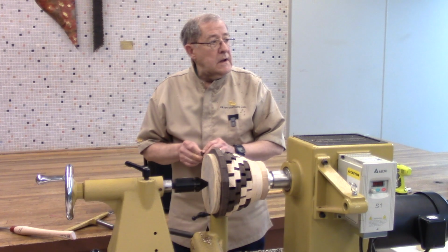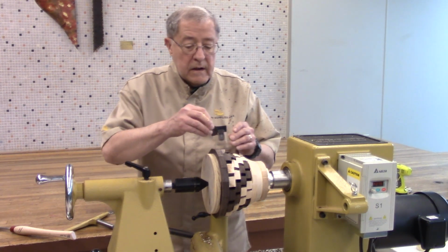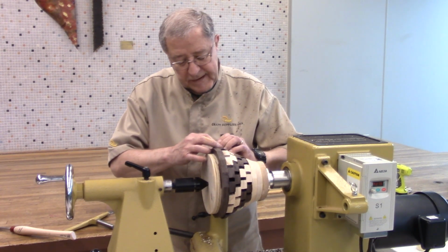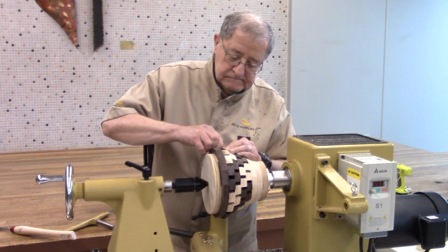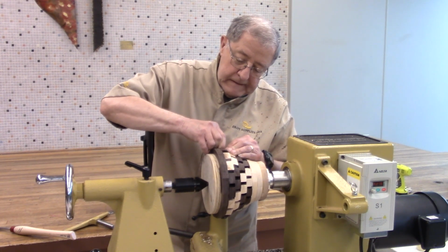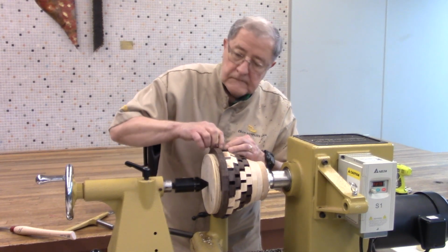Hey, you know what, Robert? About half of us did not even jump when you did that because we've done it before. We get good at looking to see where the piece went. That's right. I didn't chase it. Sometimes you lose the piece for a little bit. Sift all your crumbs off. Boy, when it flies clear across the shop, then it's happy.